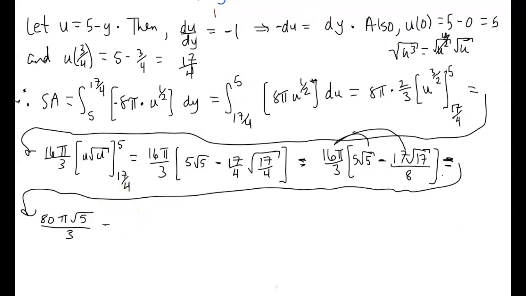I'll just write it because I don't want you all to get confused here. So I'll have 16 pi over 3 times 17 times square root of 17 all over 8. And of course, this is reducing to 2. And then we'll have 2 times pi times 17, which will be 34 pi times square root of 17 all over 3. Okay, and so I'm going to rewrite all that I have right here as just 34 pi times square root of 17 all over 3.